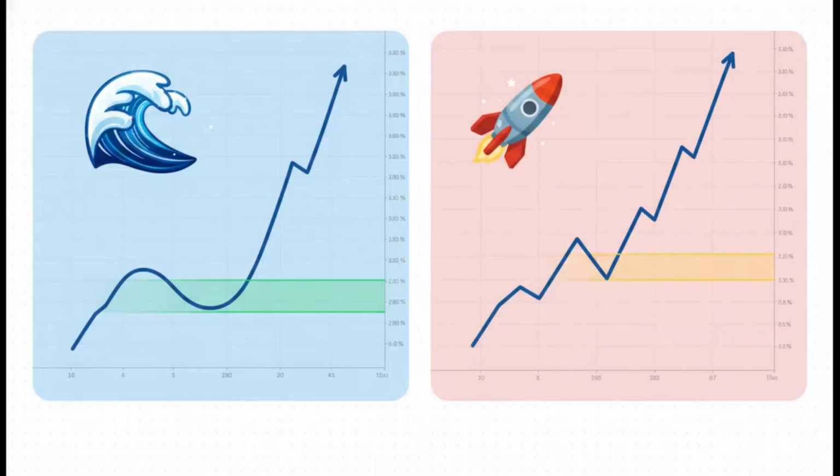You have to match your approach to what the market is actually doing. In a normal, healthy trend, yeah, we're looking for those deep pullbacks to get in at a good price. But in a really strong, momentum-driven trend, the pullbacks are shallow. Buyers are just piling in so fast that the price barely even dips. In these cases, the 38.2% level becomes our new best friend.